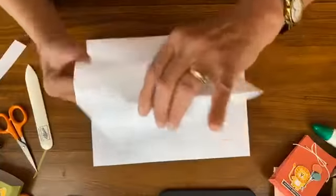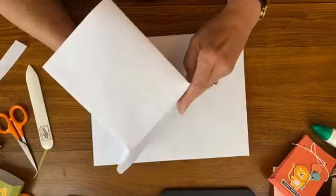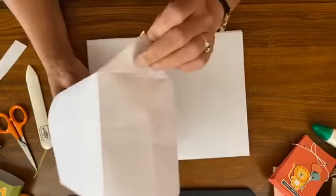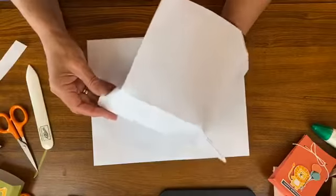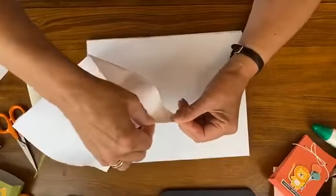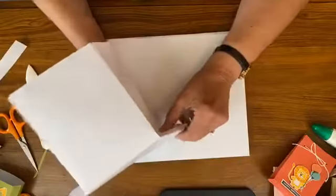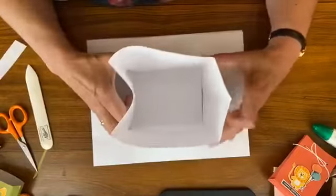Okay, so we'll do that side, and then we're going to do this side. And see if my spur of the moment thought, trying to remember how I used to do things, did any good or not. You know what? I think it did, because look at that. Oh, it did. That helped a lot. I think this would be most useful if you're doing a bigger bag, but try it on anything. Just by creasing that a little bit, it helps it know where to go. Funny how you have to redo things a little bit to then remember, oh my goodness, that was so much easier. Look what I'm learning just as I'm crafting with you.